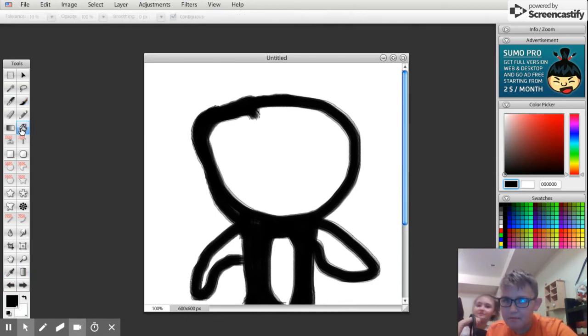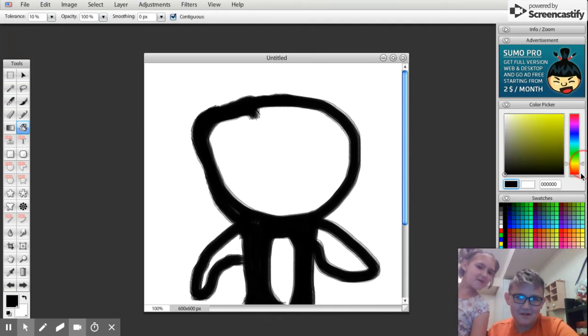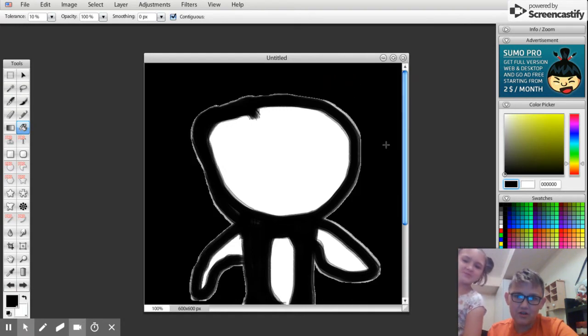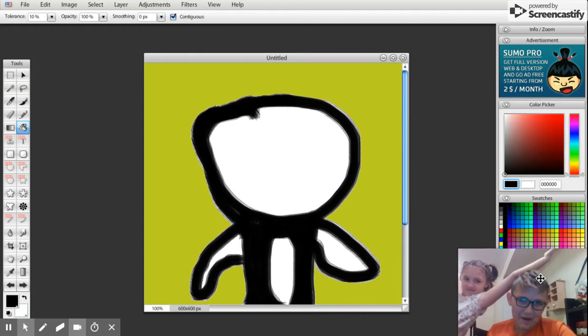Okay, so let's give it a background here. It's not working very well. It's gonna be a yellow background. Oh my god. That's a black background. Yellow background. There we go. At least make it white. It looks like a penguin. Too bad. I'm gonna give it a fin.